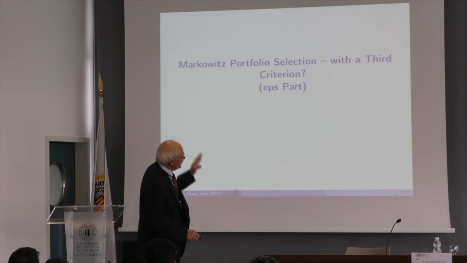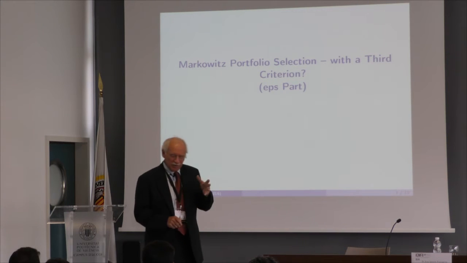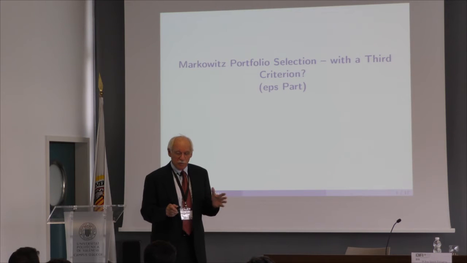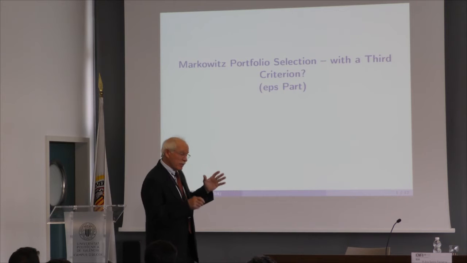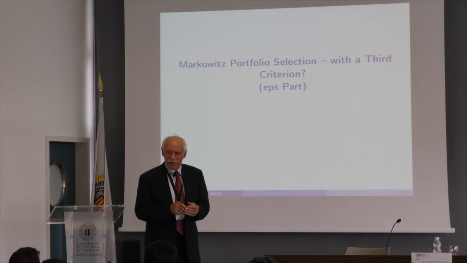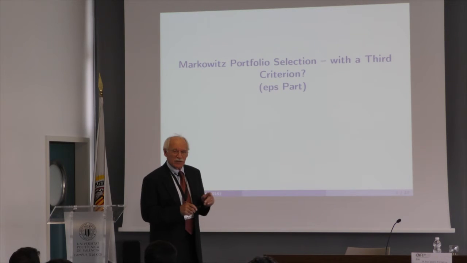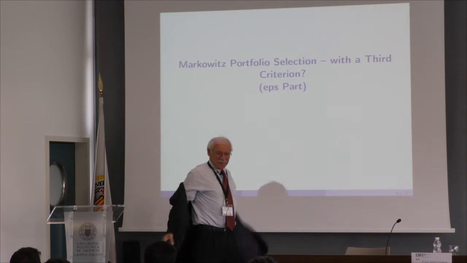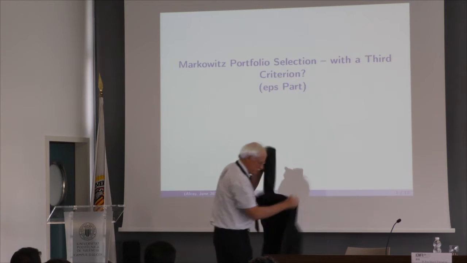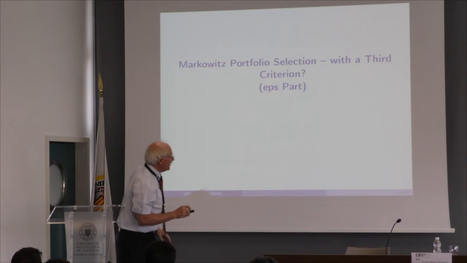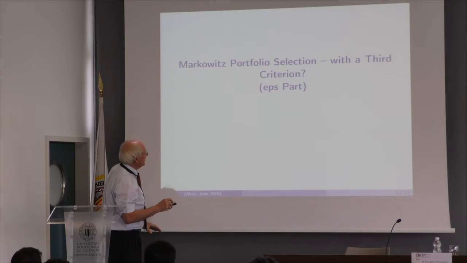And so it's a combination of the work that we've been dealing with over the last few years. I changed the title a little bit, thinking about this in the days coming up to the conference, to phrase it this way: Markowitz portfolio selection, which everyone is familiar with, and then with a third criterion, because it's very difficult to add a third criterion. And I'll try to point that out as we go through. I have a lot of graphs, maybe not so much in the beginning here, but let's see.